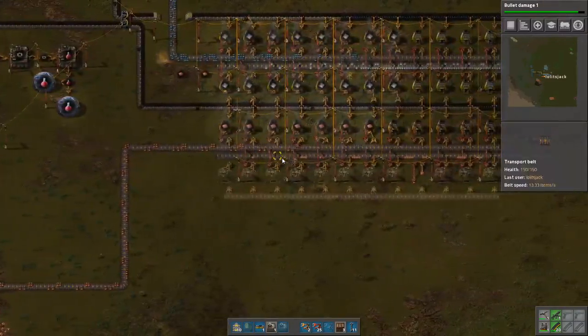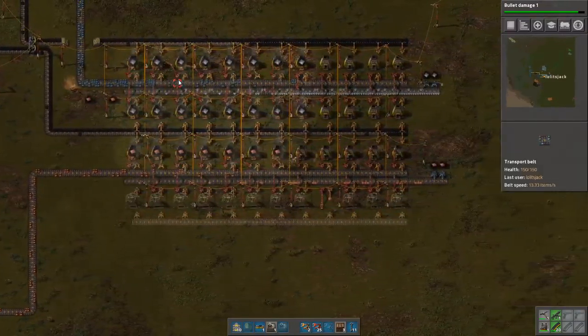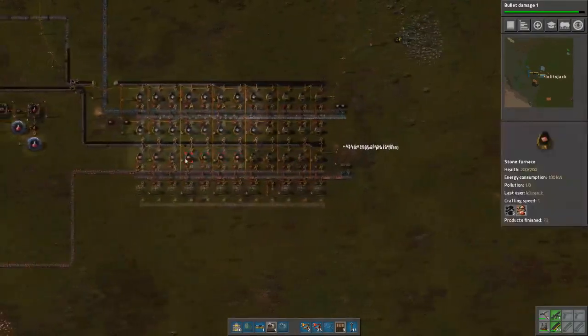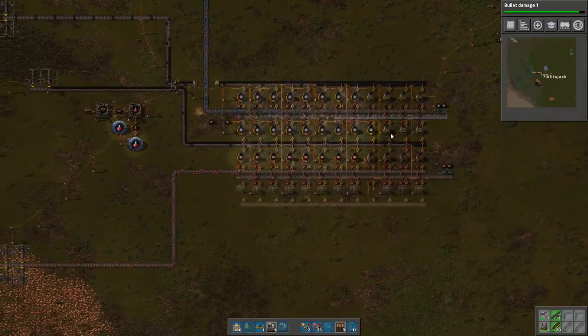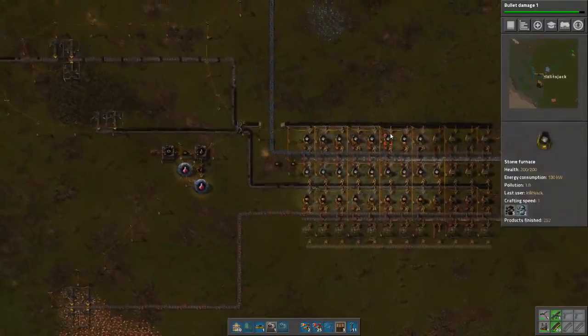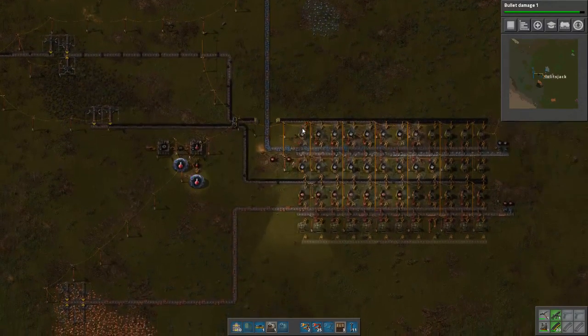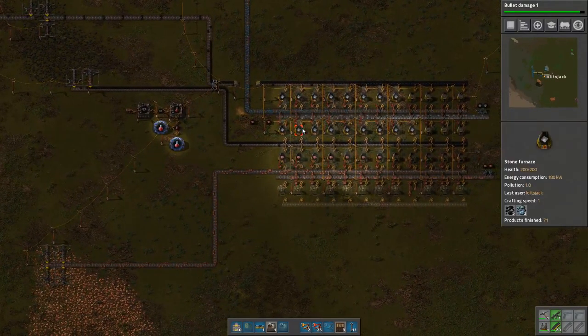We just got our first iron lines up here, and the first copper line here. About to get bullet damage 1 done, and then what were we going to do next? I think next part was getting the main bus online.